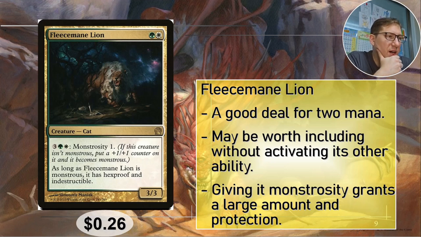Fleecemane Lion. Alright, so this is 1 in the green for a 3/3. That's actually quite good. When the attack and toughness outweighs the mana cost, that's always nice to see. For 3 in Selesnya, or green-white, Monstrosity 1. So if it isn't monstrous, put a +1/+1 counter on it and it becomes monstrous, so it'll be a 4/4. And as long as it is monstrous, it has hexproof and indestructible.